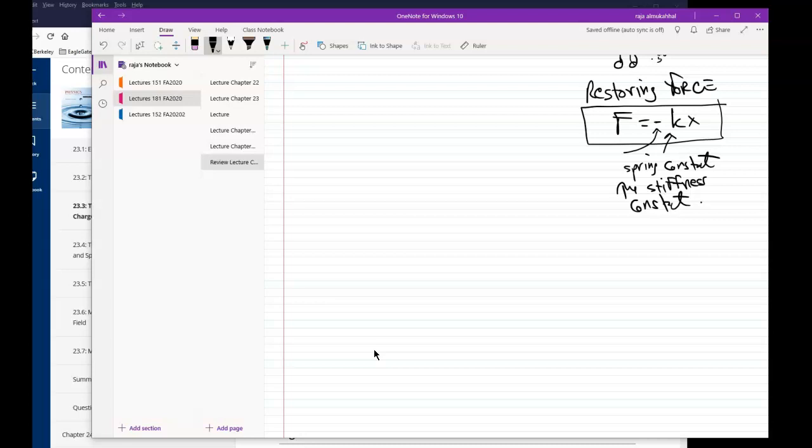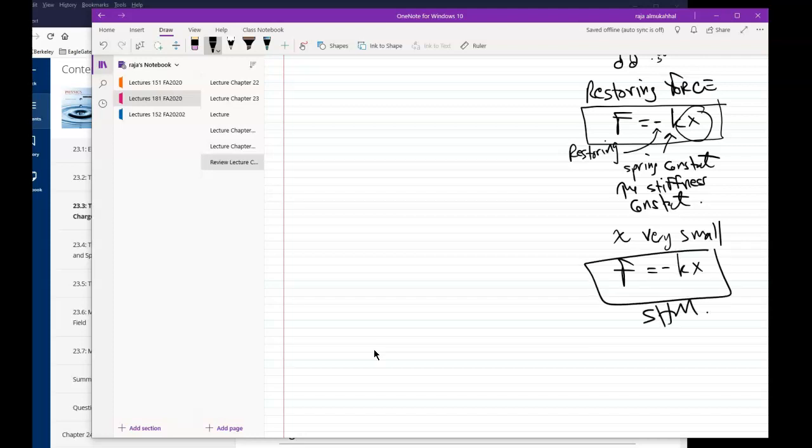That means it repeats itself over and over again. It's a restoring force. That's the restoration itself. Any object at all, it doesn't have to be a spring. This is important. Any object that oscillates, where x here, the displacement, is very small, the amplitude is extremely small, then the force law approximates SHM.